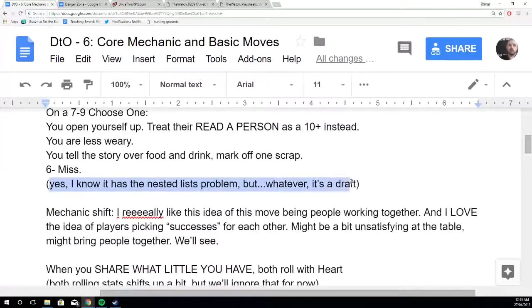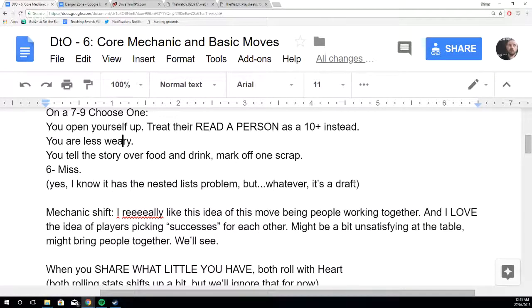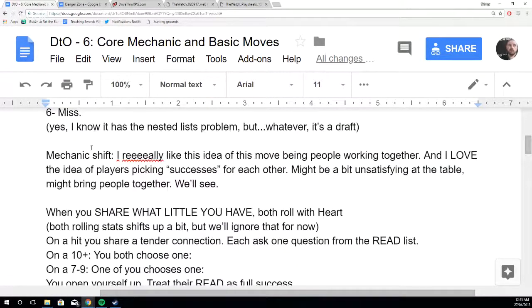The nested list problem. So we were talking about this before with Simple World says don't use nested lists. That's a super valid observation, and it's one that I probably could take on board. But again, it's a draft. This isn't how it's going to go out. There's no reason you'd ever pick this over this except in this, and it's not. It's a draft.